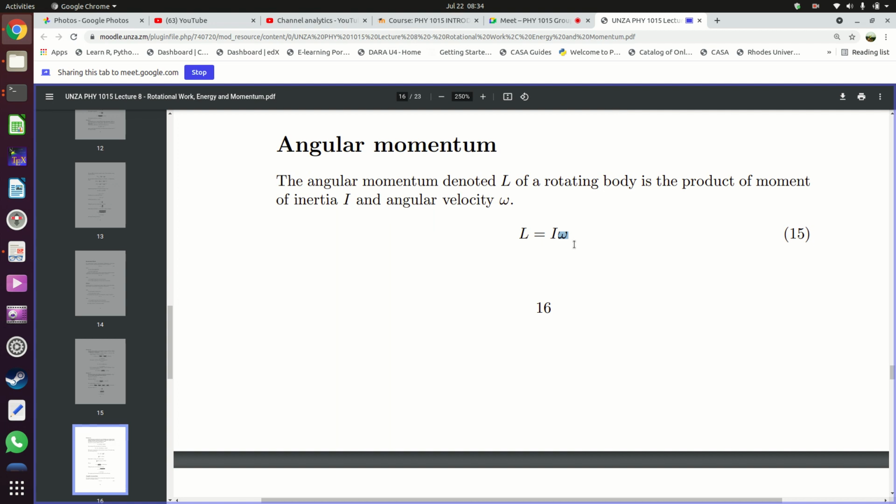Is it clear what momentum measures? Whether it's linear momentum or angular momentum, momentum measures the amount of motion which an object is undergoing. So in the case of angular, we are measuring how much rotational motion, how much spinning, if you've got a wheel rotating about an axis. And the amount of that rotational motion is a product of the moment of inertia, which is the mass which an object has when it's spinning on its axis, multiplied by the angular velocity of this particular object.